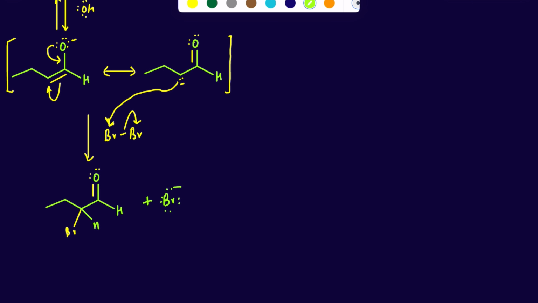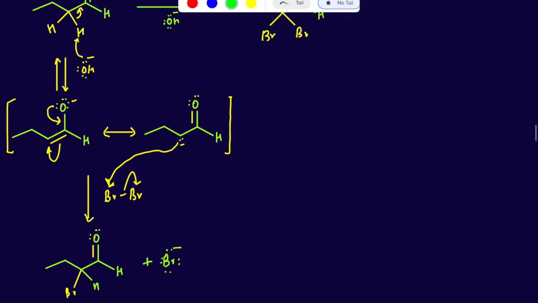So what happens once you install the first bromine, and especially when you're doing this under basic condition, this proton actually becomes even more acidic now. Why it's becoming even more acidic compared to the proton when you were up here is because the electronegativity of the bromine is going to help stabilize the conjugate base that's going to be made after losing this proton. Now, in the previous case, you didn't have that bromine there. So yes, the pKa probably would have been like 18 or 19 for this aldehyde.